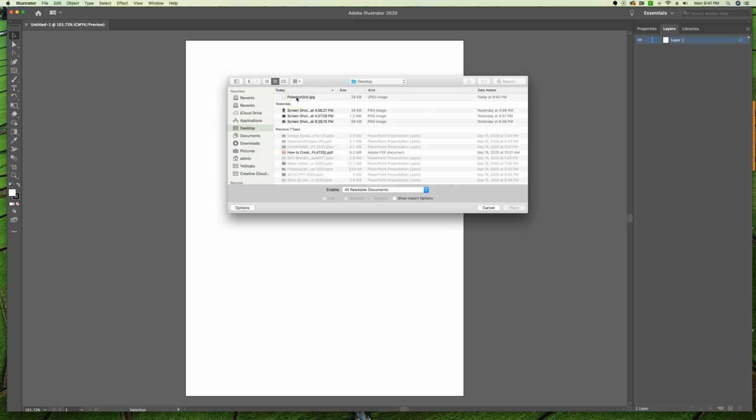Do not rush through this. I'm going to single click to select it. Before I say place, because that's just going to place the image in my document, I want it to be a template. I'm going to click on the template, and that's all I want selected. I don't want it linked. I want it permanently embedded in this file, specifically as a template. So this is very important. This is going to be my template layer, and I'm going to say place.